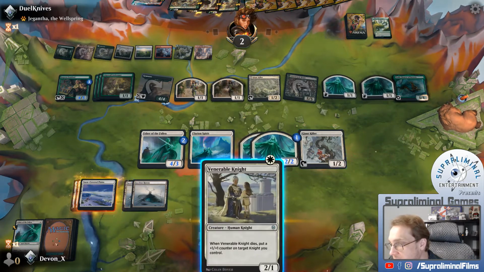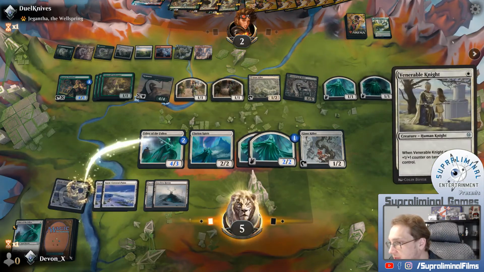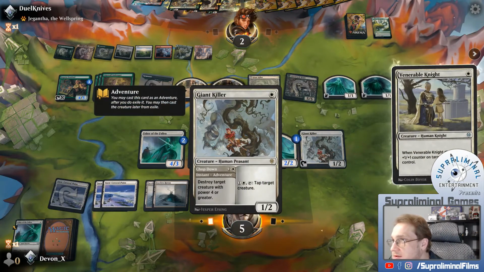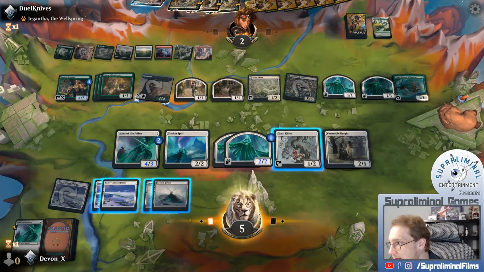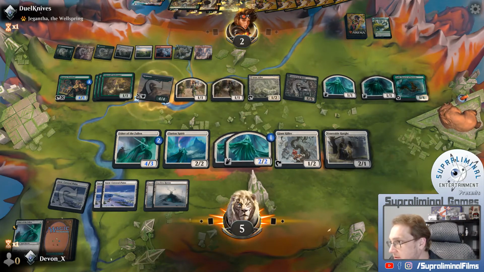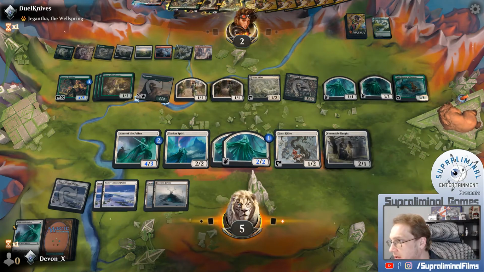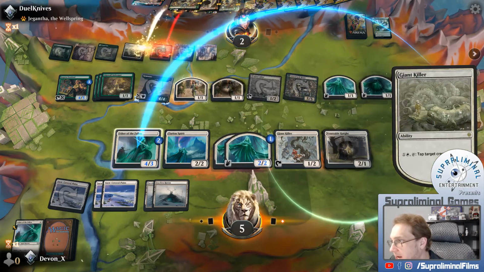There's not much we can do here. We can play this. We can animate a Faceless Haven. Don't think we're in it here. We'll see what opponents got. They clearly have something because they keep getting priority. There could be an effect on board like the Giant Killer. It's just going to tap.